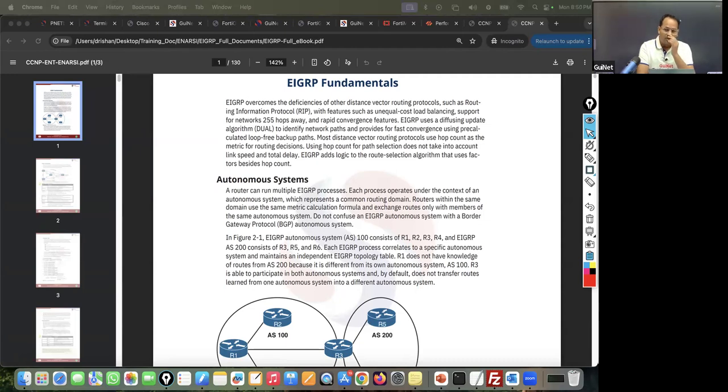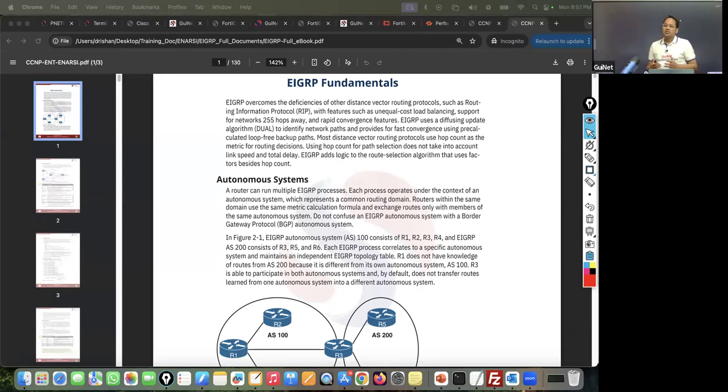You can think about the Palo Alto firewall, it's not supporting it. The FortiGate firewall, it's not supporting it. Any other firewalls different from Cisco do not support EIGRP because their hardware is not designed in such a way that it can support EIGRP. They can support dynamic routing protocols like OSPF and BGP, but EIGRP is not supported.